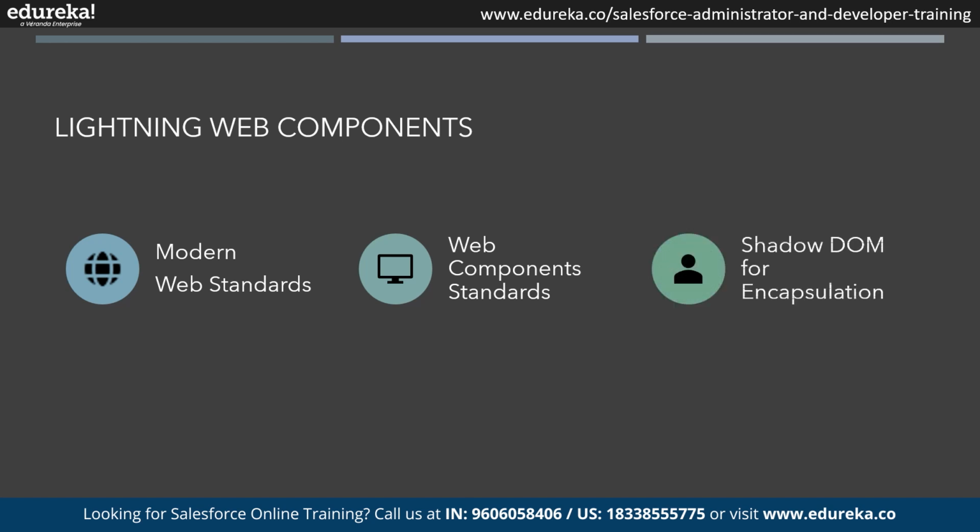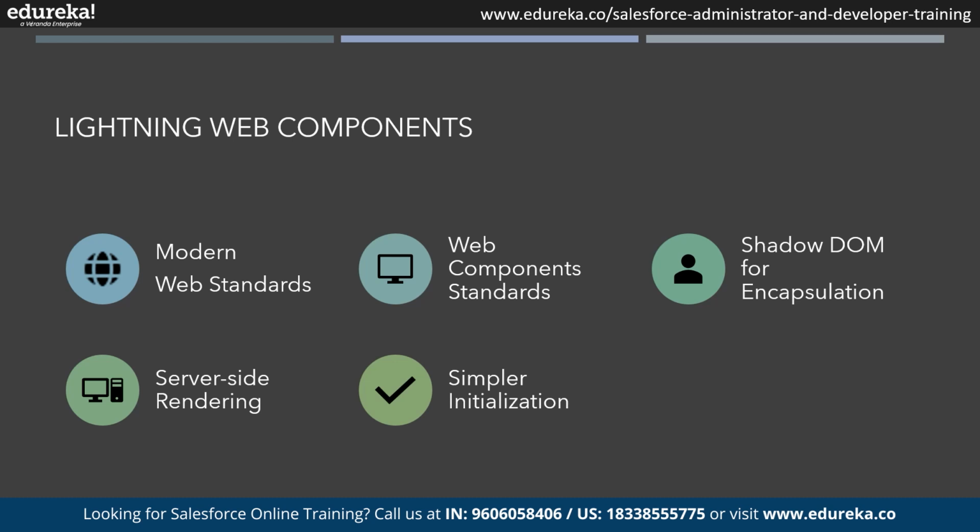When we talk about Shadow DOM for encapsulation, in order to keep the component styling and functionality from affecting or being affected by other components on the same page, Lightning Web Components employs Shadow DOM for encapsulation. That is quite its feature. In terms of server-side rendering, there are faster initial loads and improved speed on low-end devices with this component because Lightning Web Components use server-side rendering. Lastly, in terms of simple initialization, this initialization procedure is less complicated than that of Aura components.